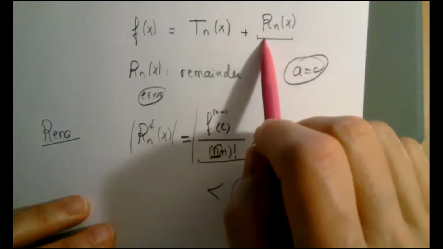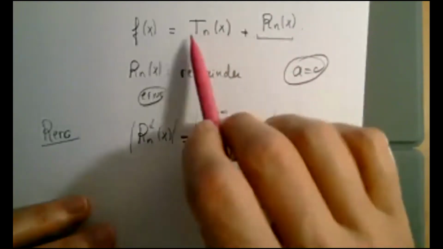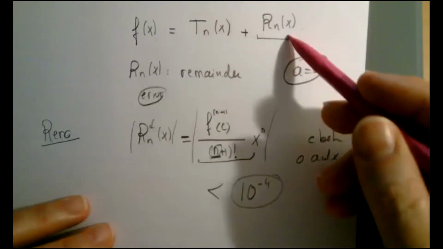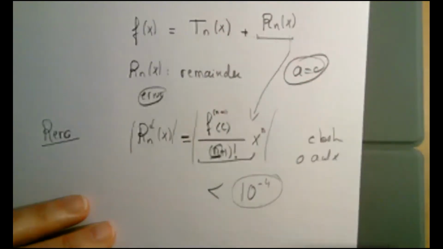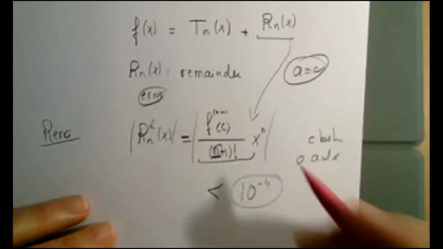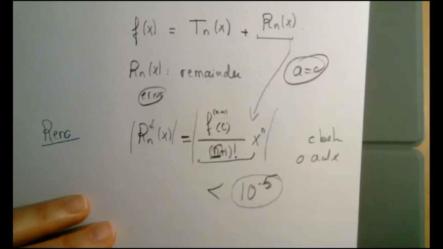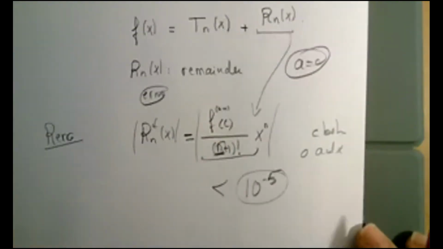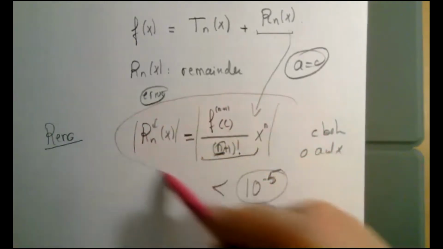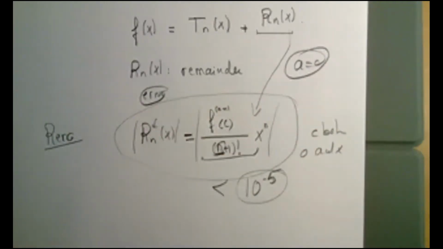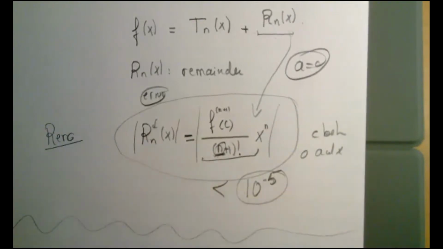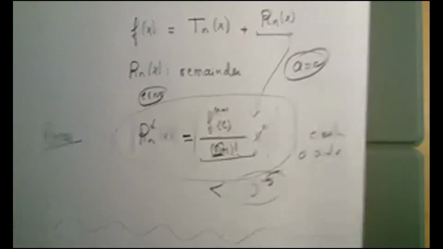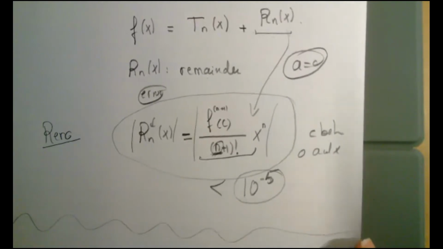So there is a little piece left, which is called the remainder, because the approximation is not 100%. And we have a formula which tells me how high I should take n to make the error as small as I want. So if I want 10 to the minus 5, of course, I have to take a large n to make the error less than 10 to the minus 5. So there is definitely a theory behind this that tells me, okay, here is the error I want, and I will be able to control the error. That's really the theory that I decided to stop and not do this semester.